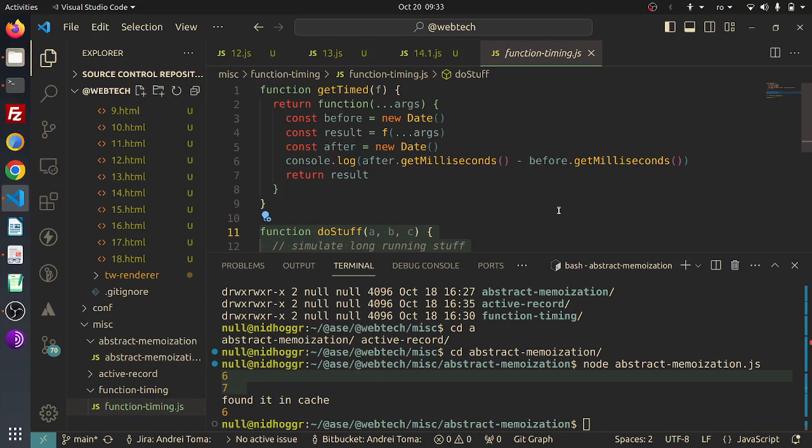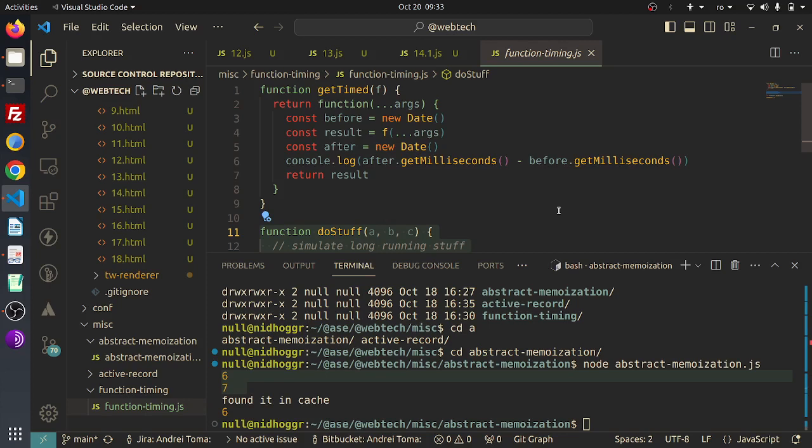So again, I have a function returned from another function. And this one, which is getTime, is going to add some behavior. And the behavior in this case is I'm just going to write the execution time to the console. The way I get the execution time is I get the current date before executing and then after. Now, something to note is that the date object in JavaScript doesn't have enough granularity for this. I can get milliseconds, but if I run a trivial function, that's way less than a millisecond. So I probably have to have some mechanism to get time which is a lot more granular, something to tell me microseconds, not milliseconds.